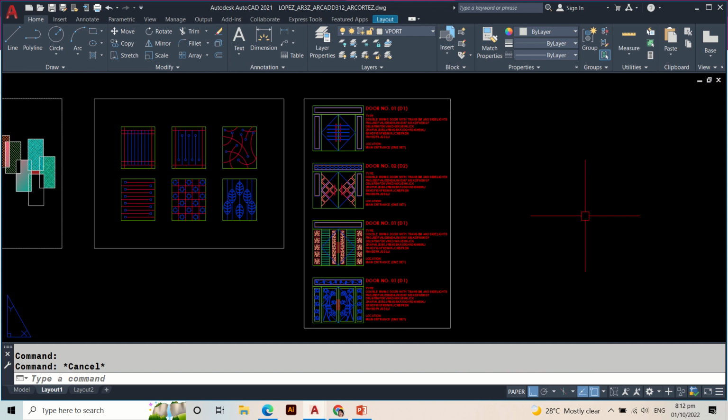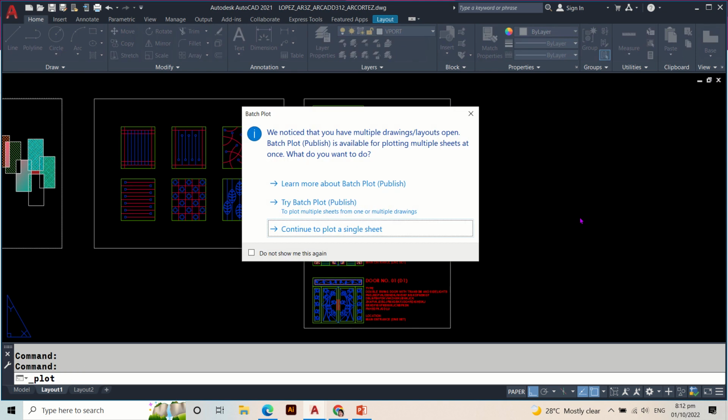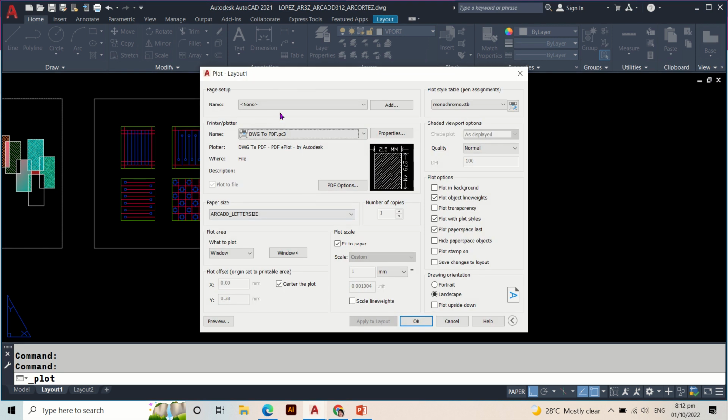The next thing to do is you're going to convert this one now into PDF. Okay? So, you follow closely as I will be teaching you again on the page setup or on how are you going to set another paper size. Dati kasi tinuruan ko kayo sa short bond. This time, we'll be creating another page setup for long bond. Okay? So, that's Control P. If this one popped up, you just have to click the continue to plot a single sheet. Okay, dito tayo sa printer plotter.